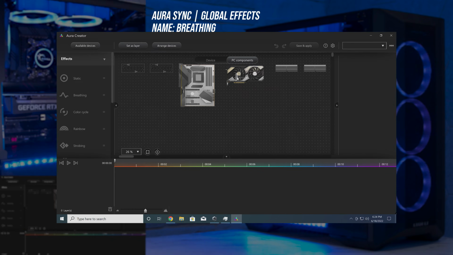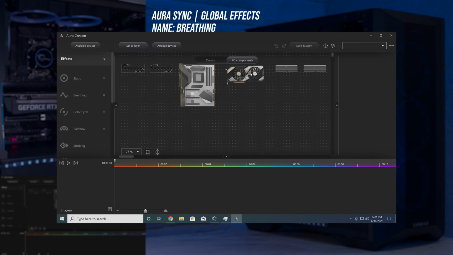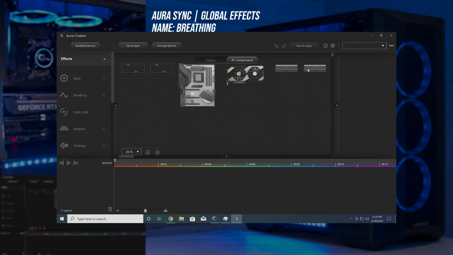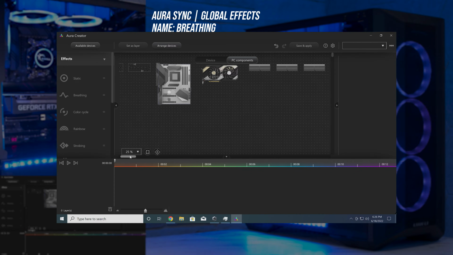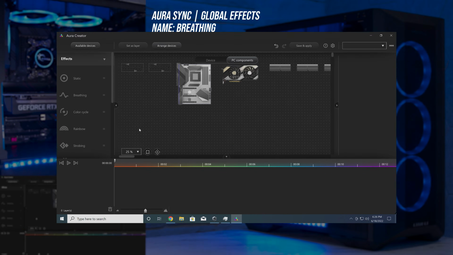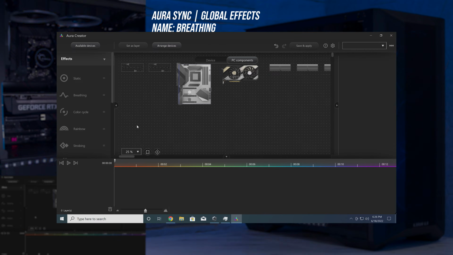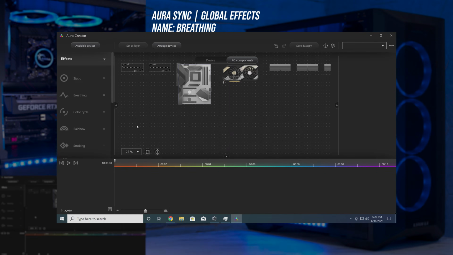You see, we actually have independent control of either individual LEDs or banks of LEDs right there within the GPU. And then we have memory modules over on the right hand side. So these are all your devices that can be controlled through the Aura Creator application. And I've gone into this in a lot more detail, how this application actually works, in the main channel video. So I'm not going to be covering a lot of that in here.